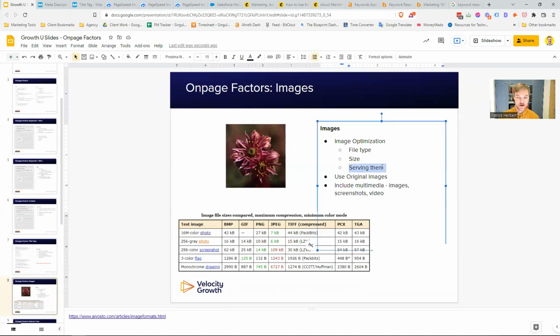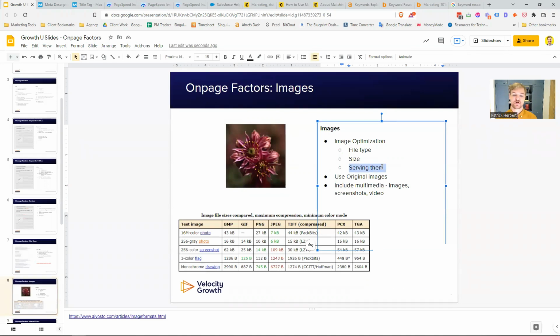Serving them is the final one I haven't quite covered yet. So hosting plans are important, right? We haven't talked about hosting in this. We probably won't talk about hosting in this. Generally, if you're in a SaaS, I'm pretty sure you've definitely sorted out that you've got some pretty decent server-side hardware going on, right? Which generally is great because a lot of small businesses and things like that who aren't in your sort of area won't.